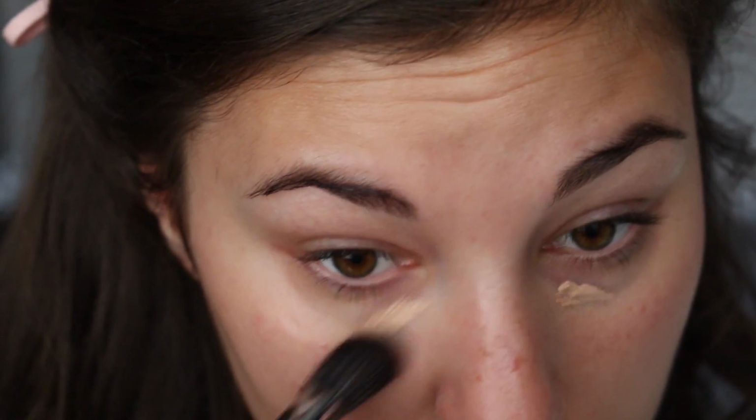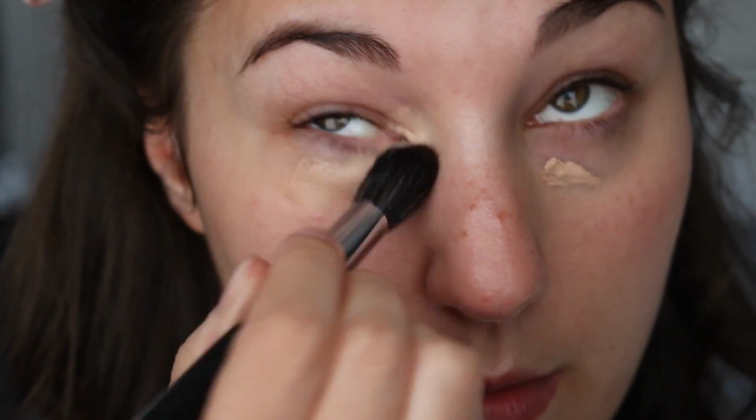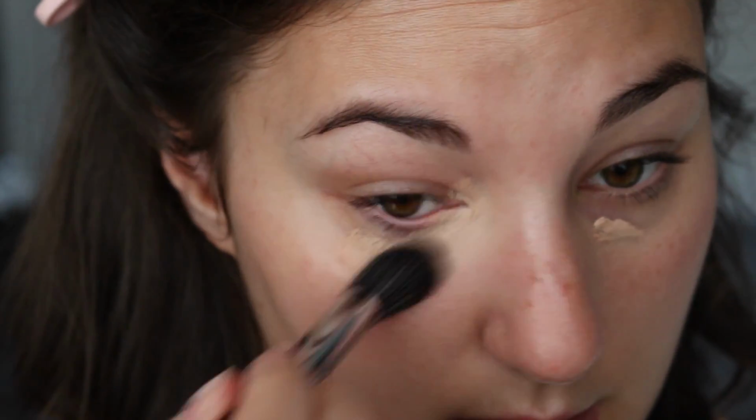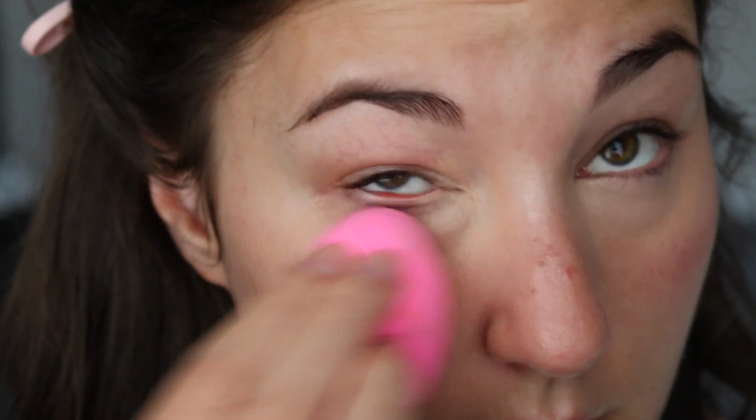This is probably way too much. I'm going to zoom you in a tiny bit so you guys can see. This is probably an excessive amount of product, but I just buff it in like that with my brush. This is a Sigma Soft Blend Concealer F64. And then just to soften everything, I'm going to take my beauty blender real quick and go over top.